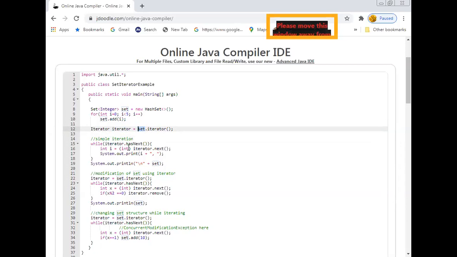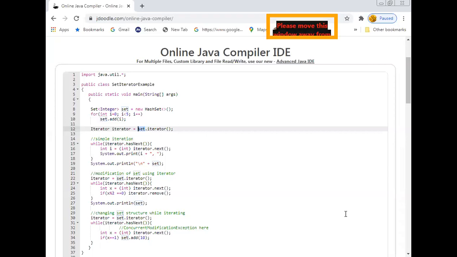Now, while iterator.hasNext(): as we discussed while covering iterator methods, the hasNext method is used for finding whether any other elements are present in the list or not. Because if this is the last element and you apply some other operation on it, it is unable to perform. So we always need to verify using the hasNext method. Then int i equals iterator.next(). Simply I will print the value. Using the iterator, I fetch the element from the set, and that element is placed in i and displayed.